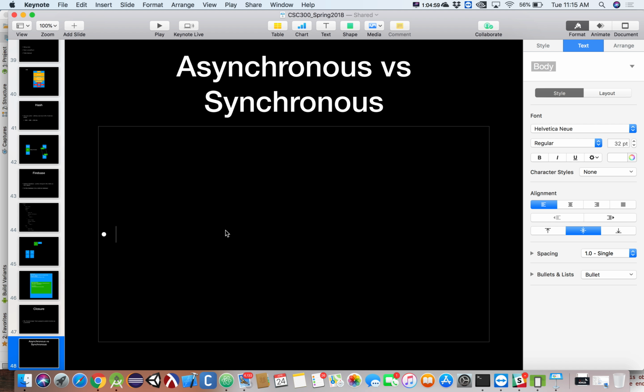That's the sad thing. Shortcut, async. Well, yeah, but then you wouldn't know what they are. All right, so we're talking about asynchronous versus synchronous calls.